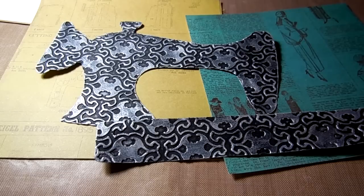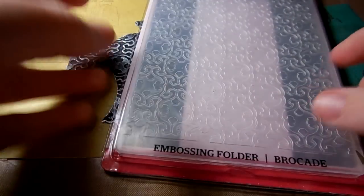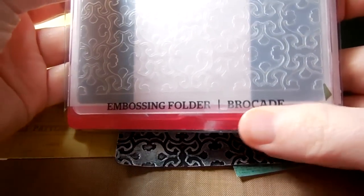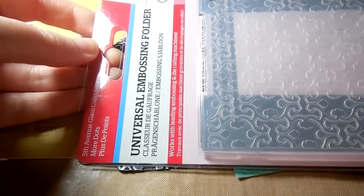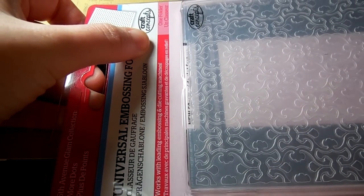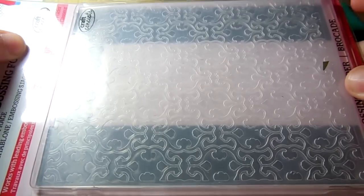It's by Craft Concepts. This one here. And it's called Barricade. And it's Universal Embossing Folder, Craft Concepts. So that's what it looks like.